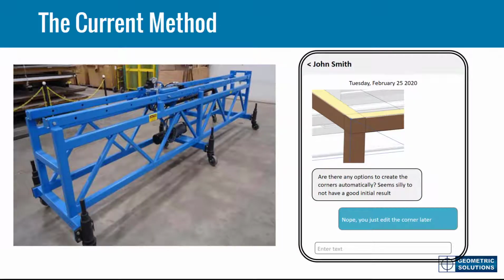But just think about the current way that you would make a frame or a structure. If you take a look at this image to the right, that's pretty typical, isn't it? You've got an idea of where you want the tubing to go, but is it going to be a miter? Is it going to be a butt joint? Well, we'll figure that out afterwards. But for the time being, it just contains all the space. And we have to do it this way, so that if we're making any changes, things will update.